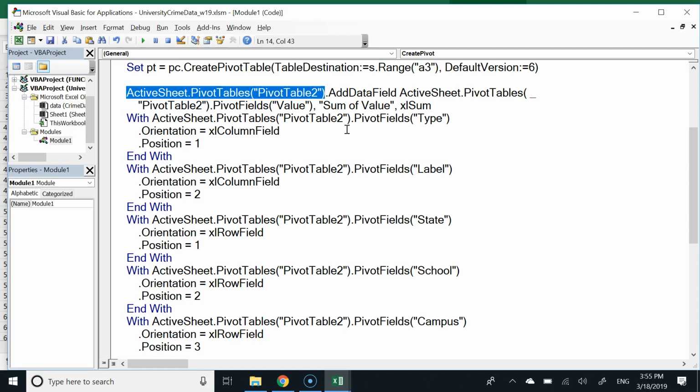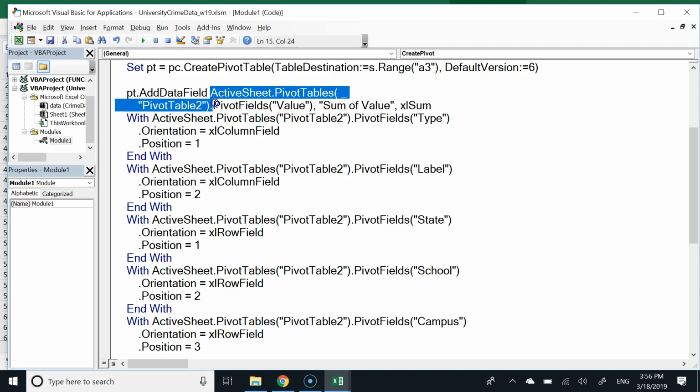Well, we captured a reference to that newly created pivot table, so anywhere we see that, we should just be able to replace it with PT. So PT, add data field. Oh, here it is. Here's another one. Active sheet, pivot tables, pivot table 2. And that's the reason we don't just do a find and replace, because this one's actually broken in the middle of it.